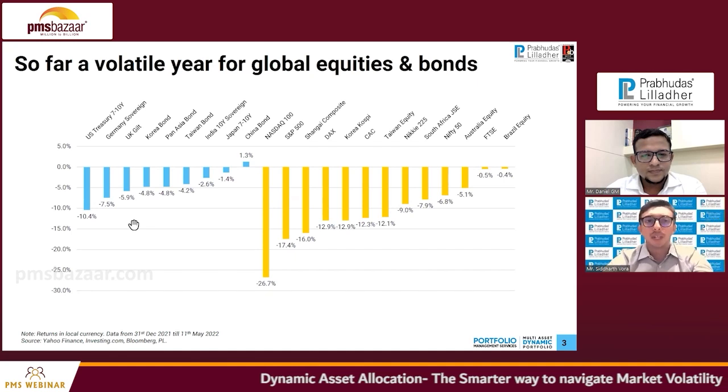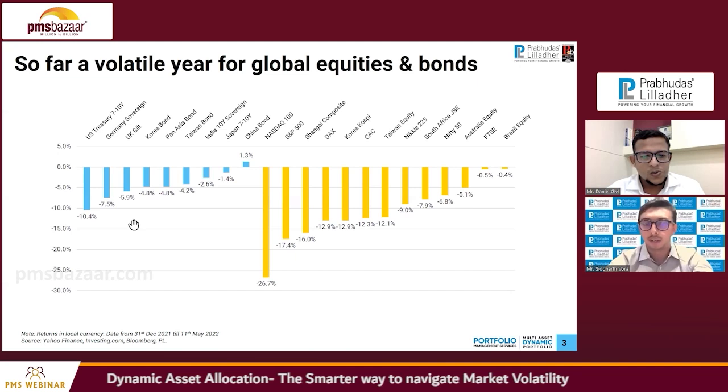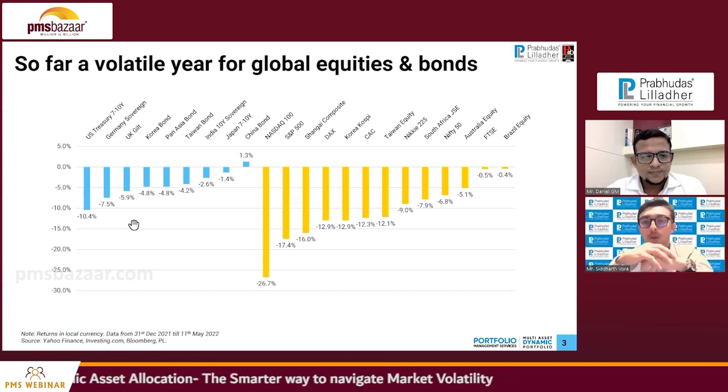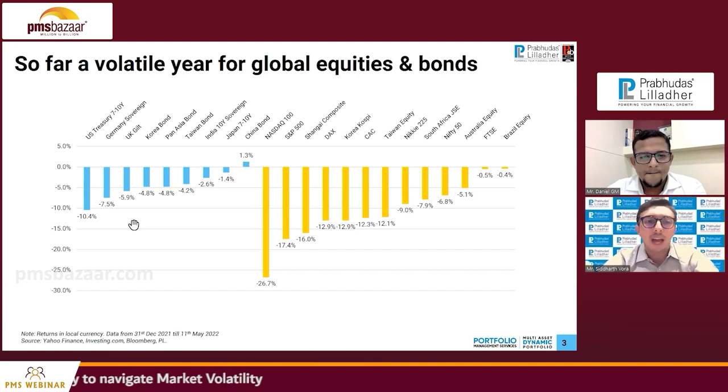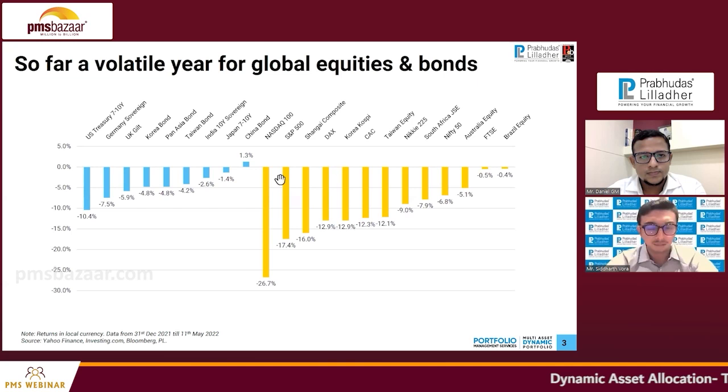Risks are usually external in terms of macro, monetary, inflation, geopolitical, but the volatility is internal to the portfolio. So our job as fund managers is to manage these risks and control the volatility. If we have a look at what's happened year to date in the world across asset classes, it seems extremely evident that whether it is bonds, government bonds, corporate bonds, or equity indices around the world, it's been an extremely hard year. All the assets have given up a lot of the returns made in the last 2 years.